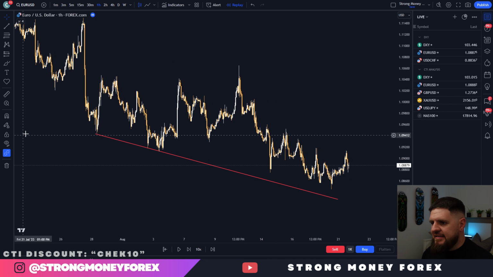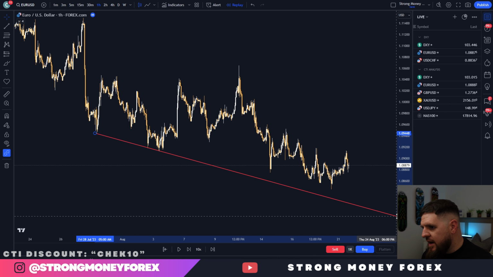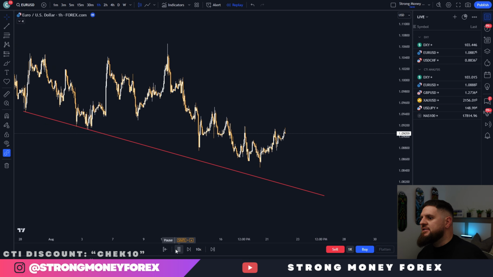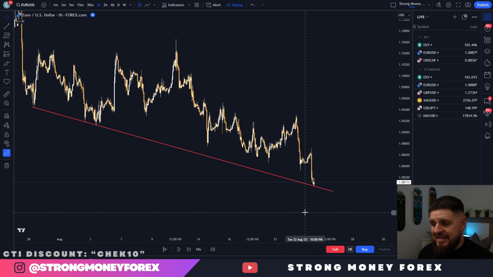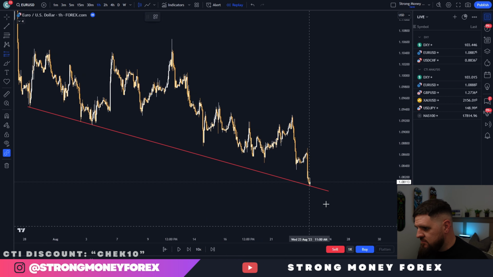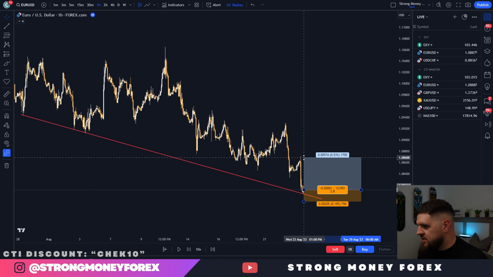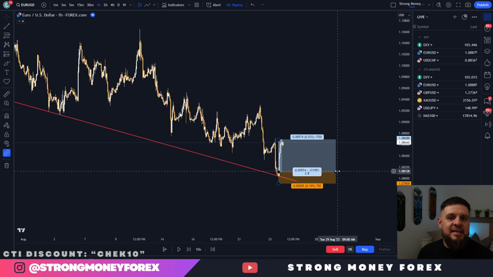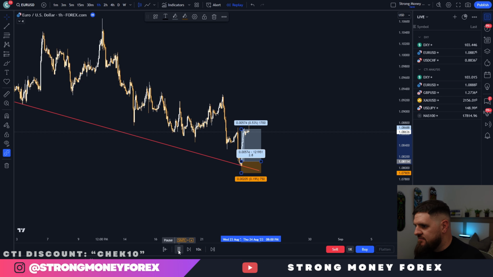So what we're saying is we're expecting that when this trend line gets tagged once more, we are going to be buying from it. So we play out price. We wait for price to hit that trend line, and then we take a buy. So we place a buy entry there, stop below the low, first target off here, brilliant. 3R, hold it out, fantastic. Nice, easy trading profits.